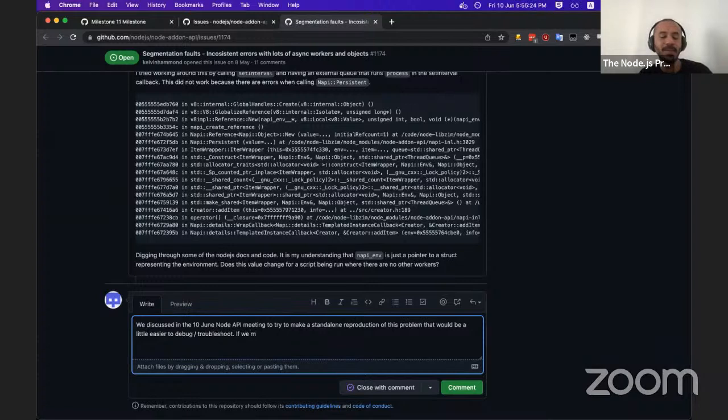If we mimic the several thousand creation of async workers in a standalone test, and we do not see the crash, we can hopefully assume that there's something incorrect in your code that's causing this crash.